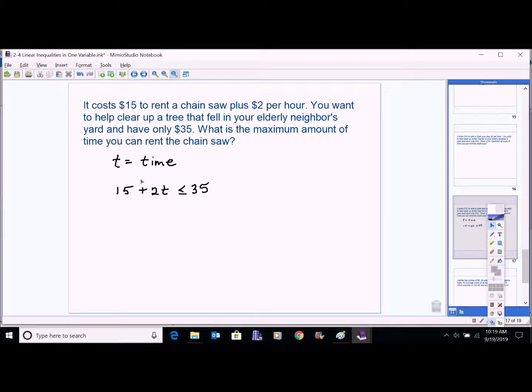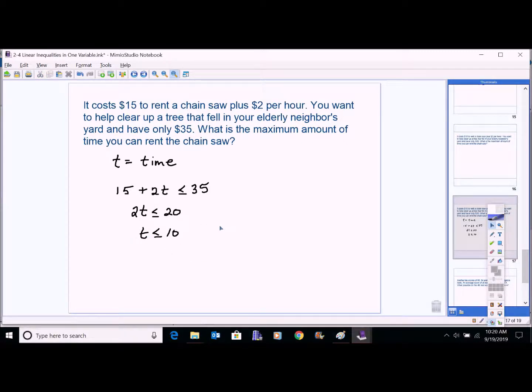From here, your friend algebra is going to help you out. And so don't forget how to do that. You're probably ahead of me. That's good. You always want to try to be ahead of me on this for the benefit of our friends at home. If we take away 15 from both sides, we get 20. And you divide by 2, you get 10. So that's fantastic. But t is less than or equal to 10.